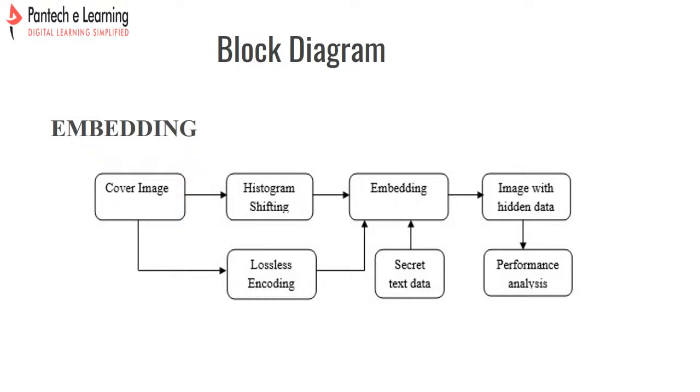So within that embedding itself, that text file will be converted into this image oriented function, which we won't be able to see with our naked eye, or even if we take a printout, we are not able to see it. Then once that embedding is done, the image with that hidden data will be analyzed for performance, on what basis the algorithm was able to encode the data. For that data we are measuring in dB PSNR. In that way we will be reading it.